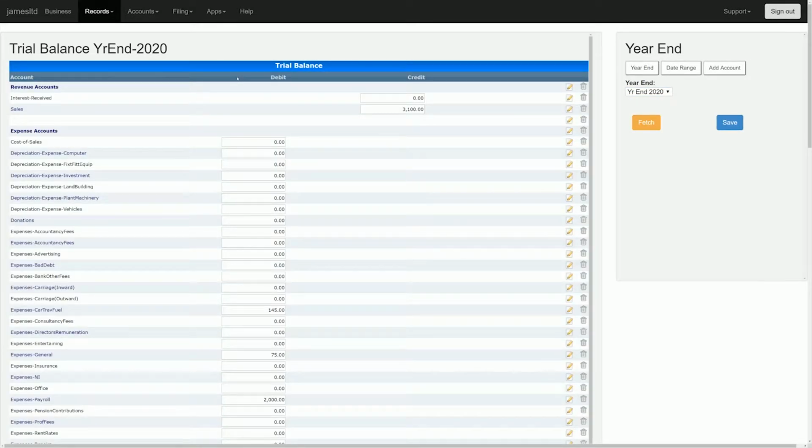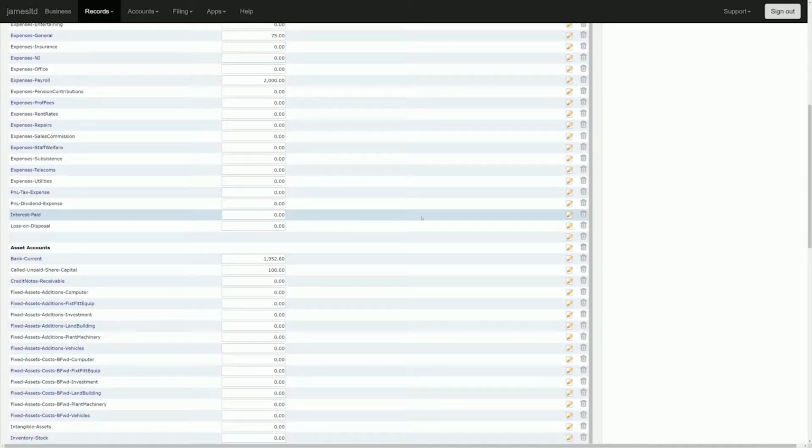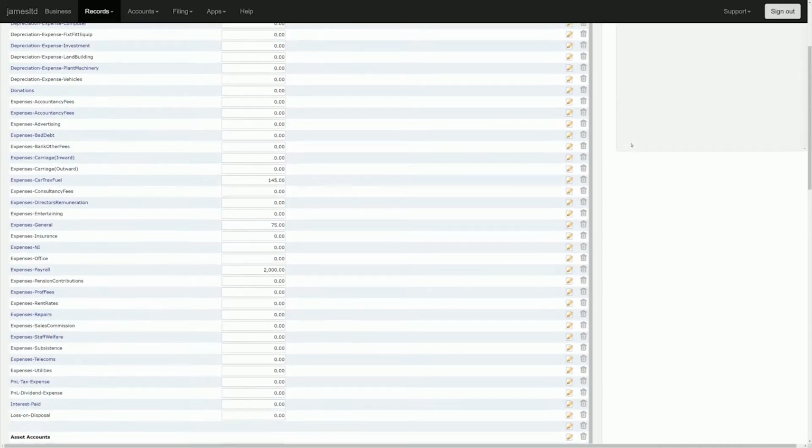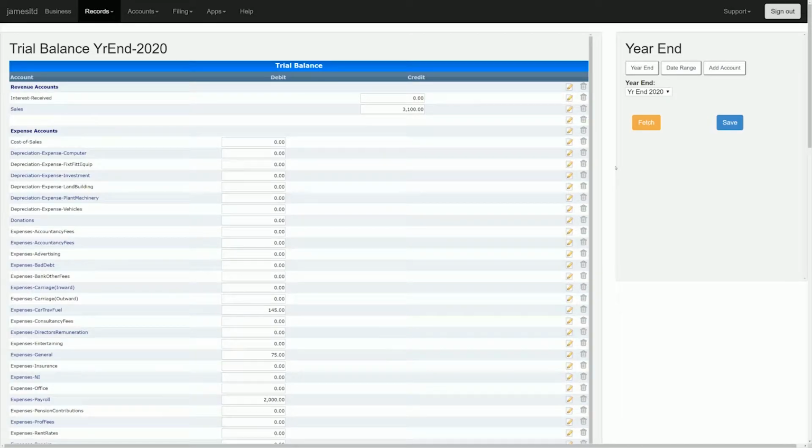You can see here that the trial balance has now been automatically created for the year period we selected and automatically populated with all the information based on what we looked at in part 1 of today's video. If you're only using the Ajaccts software for HMRC submissions and not day-to-day bookkeeping, then this will all be blank and you can manually enter in the correct and necessary information into each of the fields and hit save to save it for that year period, which sets us up well for our HMRC submissions.